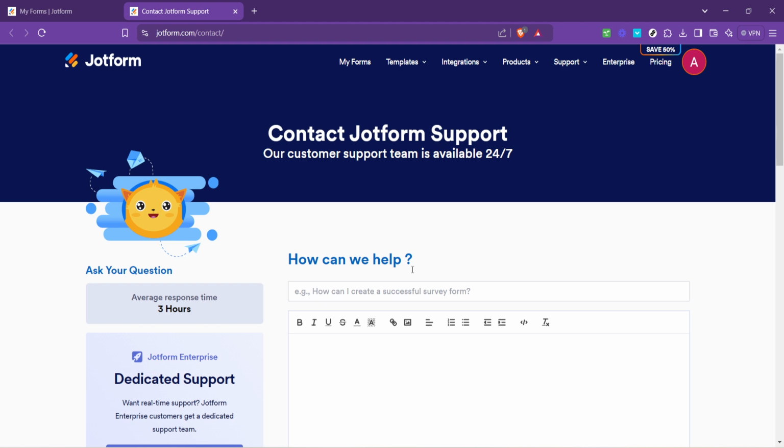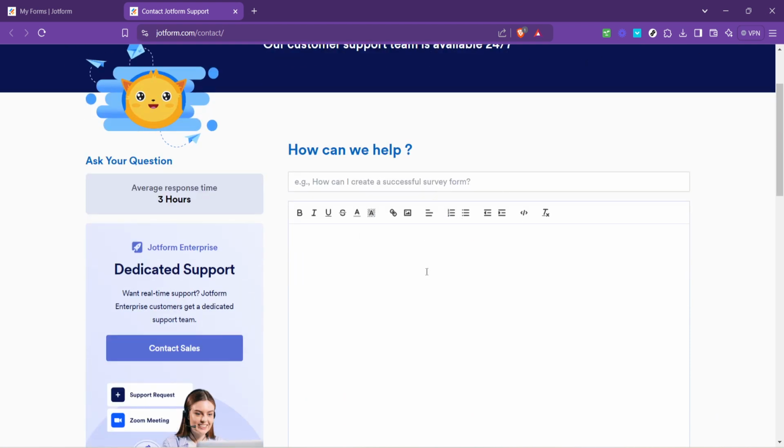This page is straightforward and user-friendly, offering you a text box where you can type in your question or concern. This system is devised to be as intuitive as possible, ensuring that users of all levels can efficiently seek the help they need. You'll notice that there's more than one way to express your concern or ask for help. If your first question doesn't capture the entirety of your issue, or if you think of another detail after typing your initial query, there's an additional text box available.